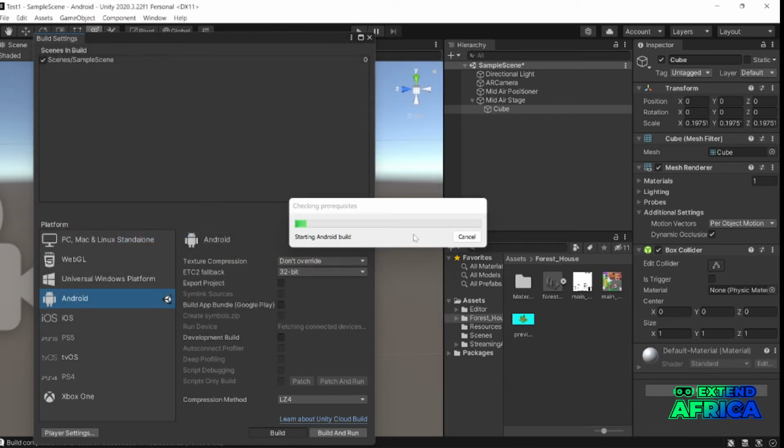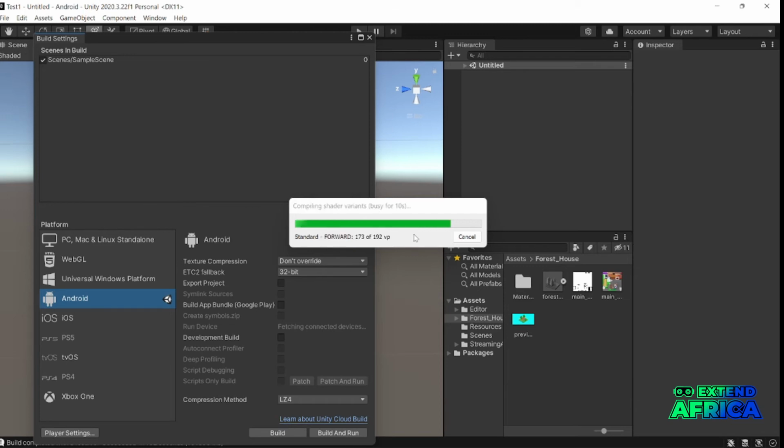So it's going to build. Now for the plane, you can name it plane target demo. For the image target, you can name it image target demo. Because if it has the same name, it wouldn't build. It will ask you if you want to update the previous one that you have worked on. So you give it a different name so that you are able to build.